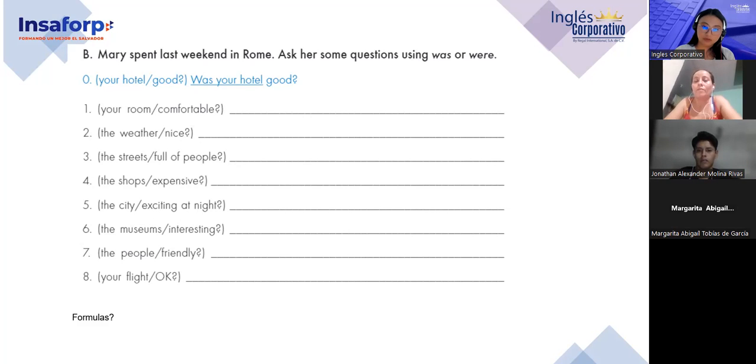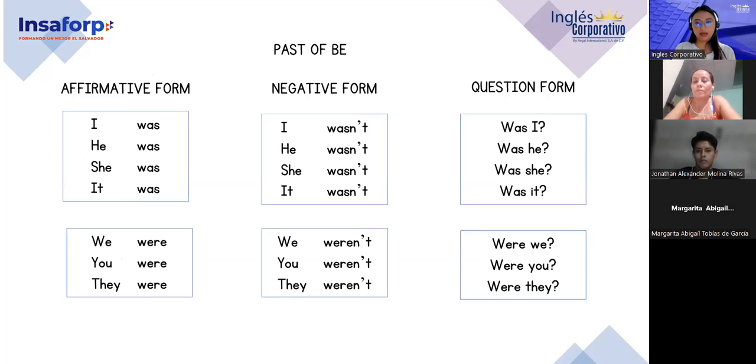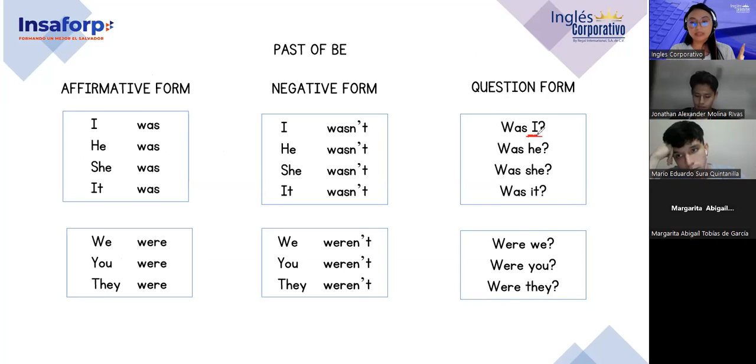If we go back to the information. Mira, si vamos a la información primera, how are we going to make a question? What are the steps that we are going to follow? What do we need to have at the beginning of the question? The verb to be. In this case, was at the beginning, or we can have were at the beginning. What is next? What do we have then? The subject. Remember that in this case, we have the subject expressed by using the pronouns. Okay, pronombres. But we can also have the name of people in this case.